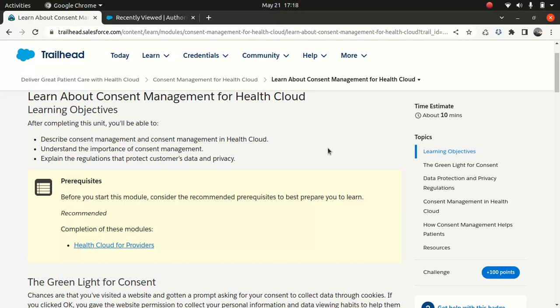MRI scan, right? And when you do an MRI scan, they will ask you to fill a certain consent form, right? They will ask you to fill a few things around your name, your age, if you're taking any supplements, and if you have any allergy to any medication, that kind of stuff. And they will say that we're going to send this information to XYZ people for data analysis or those kinds of things. So that's a kind of consent management. And then if you agree to sign it, that will proceed in a certain way.